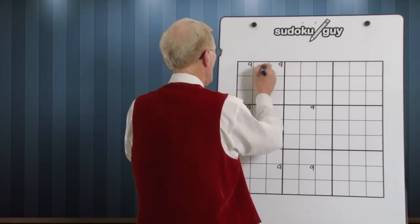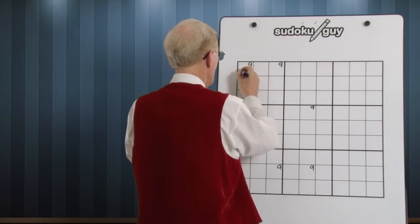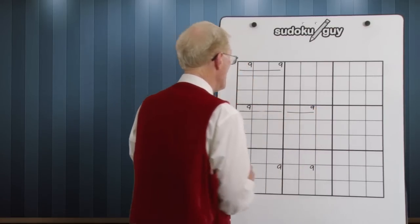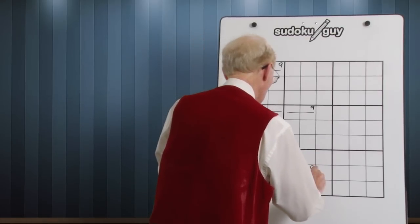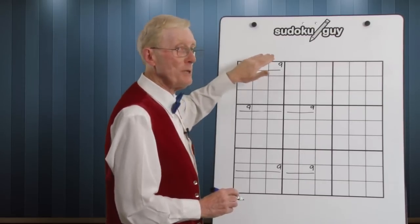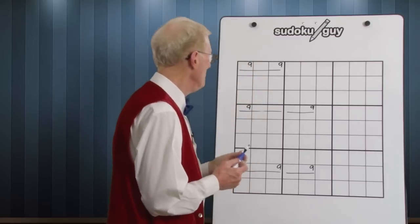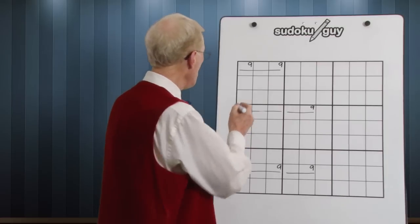Before I show you that, they call it the swordfish because here's a nose of a swordfish, I suppose. This is my theory. I'm not sure why they call it a swordfish, but there's three swords that stick out. These are the three ones here. Those three. And in each case, the row only has two possible nines. In each case. But the interesting thing about this is that they connect up. They connect up with three columns. And here are the three columns.